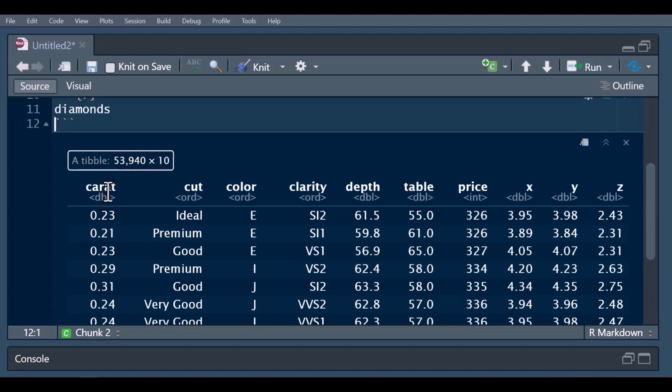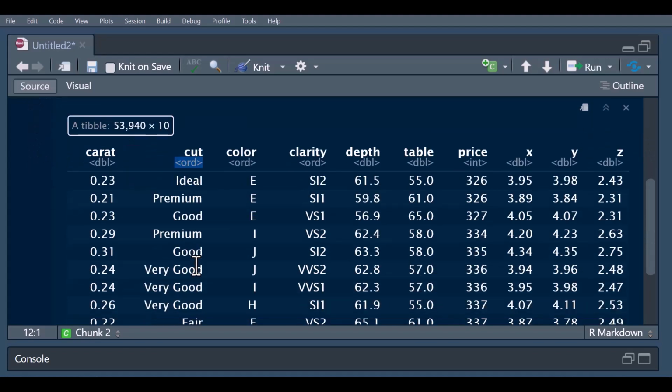You can see we have the diamond carat, which is the unit of measurement of a diamond's weight. We have the diamond cut, which kind of cut the diamond has, which is actually a categorical variable. It is an ordinal variable, which means we have premium diamonds, which are the best diamonds, very good diamonds, good diamonds, then ideal diamonds. Then we have diamond color, which is also an ordinal variable. We have diamond clarity, as you are seeing here. We also have the depth of a diamond, the table of the diamond, and then the price of the diamond.